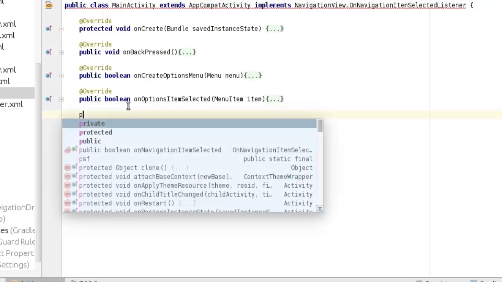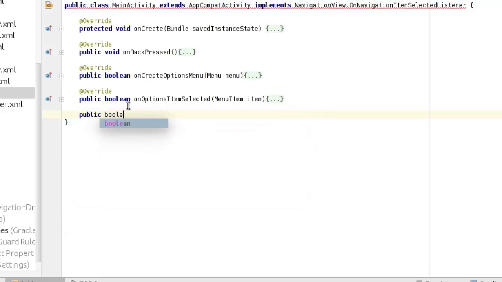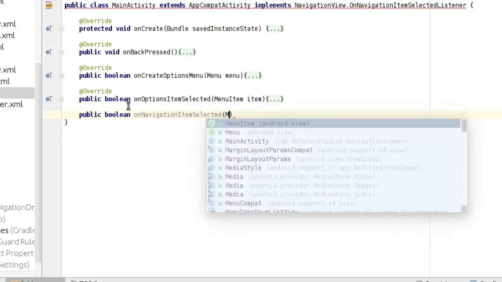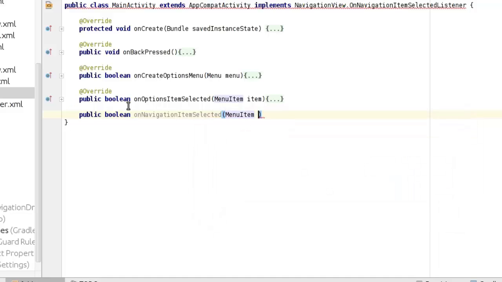So I'm going to call on the public boolean on navigation item selected. We're passing the menu item as parameter and also the item.